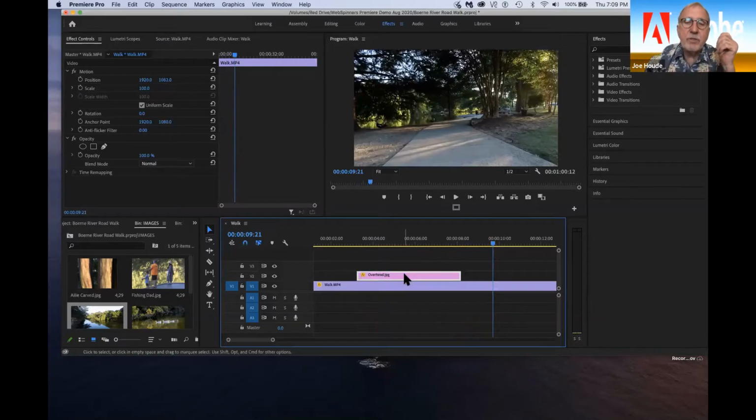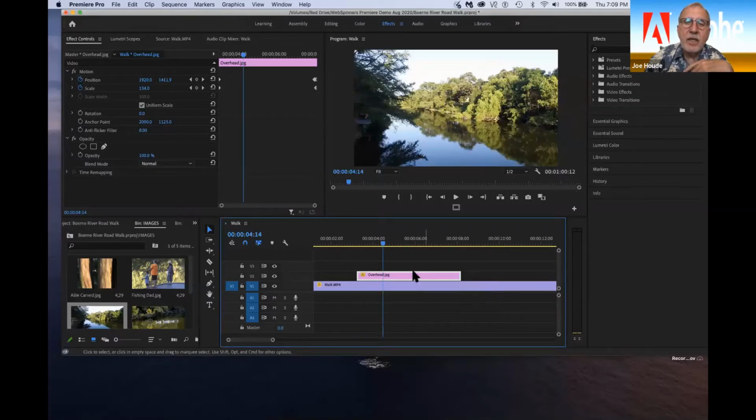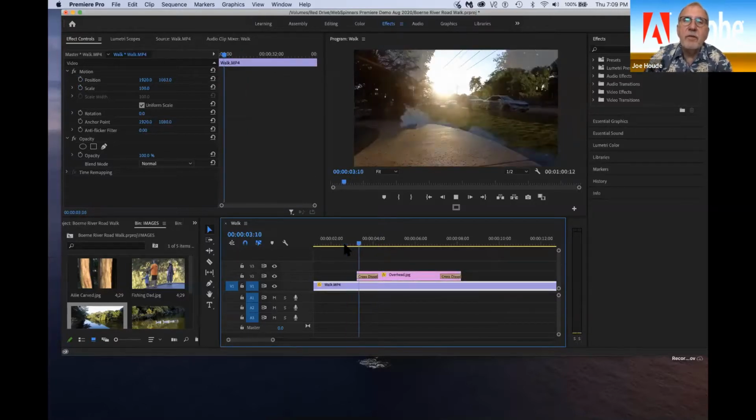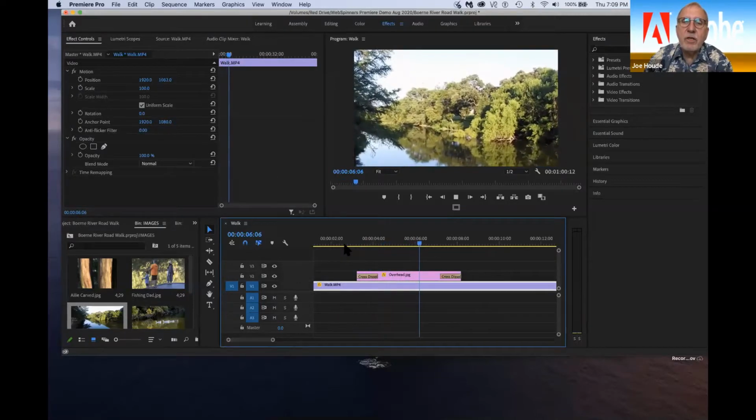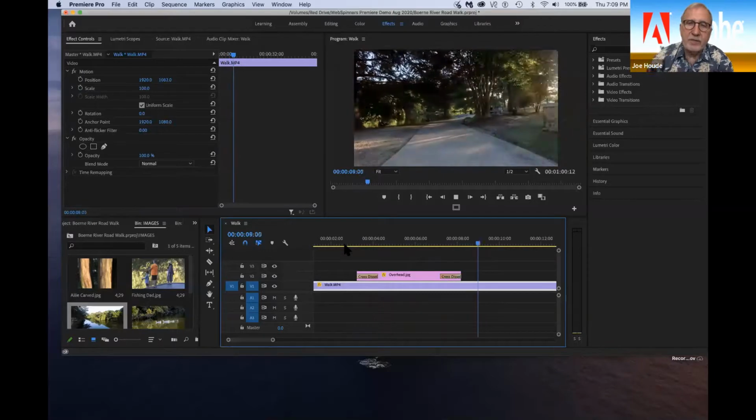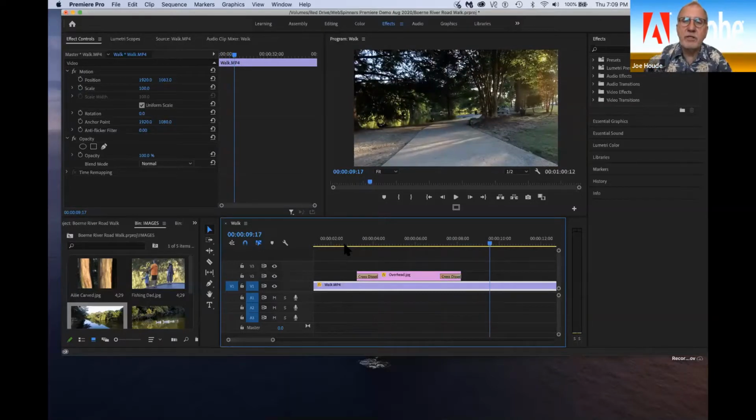Like I said, it's kind of abrupt, so let's go in here. If you use the Command or Control key and type a D, that's the letter D as in dog, you end up with what they call the standard transition. And the standard transition is always a cross dissolve. So if I'm in here and I click on the clip and do Command or Control D, it puts a cross dissolve at both ends. And here's what it does. Instead of just jumping over there, we fade into that picture, we move along, and then we fade back to the walk. Okay? So it gives a little smooth transition.